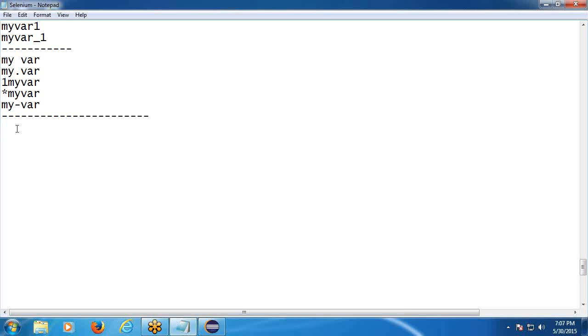Next, third one, variable names can't be equal to Java reserved words. See, variable names cannot be equal to Java reserved words.